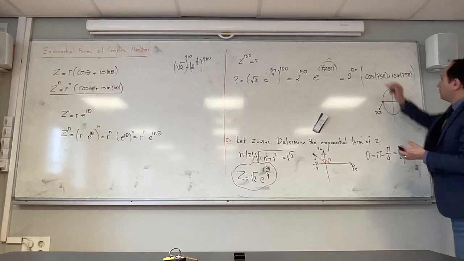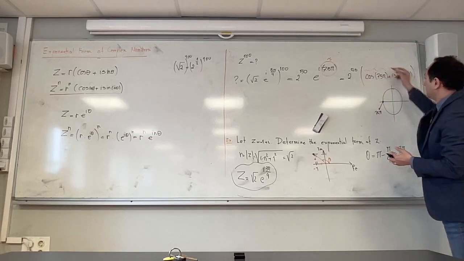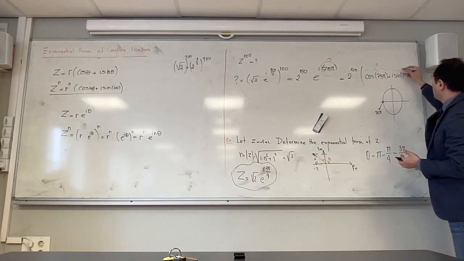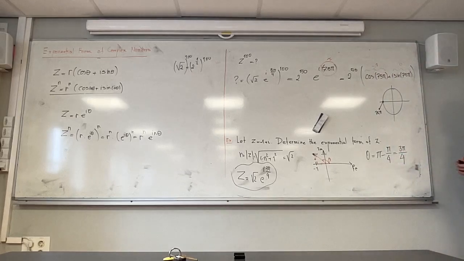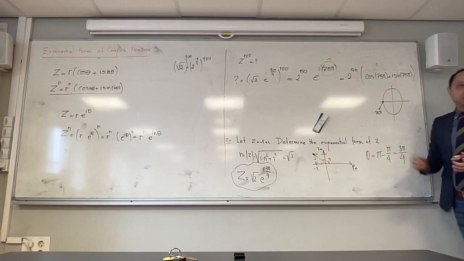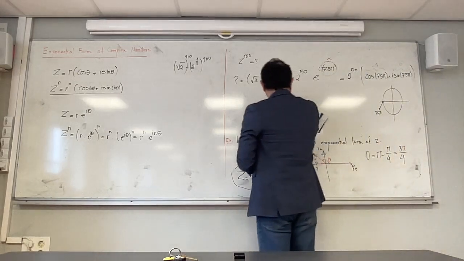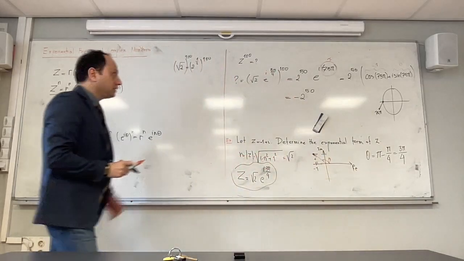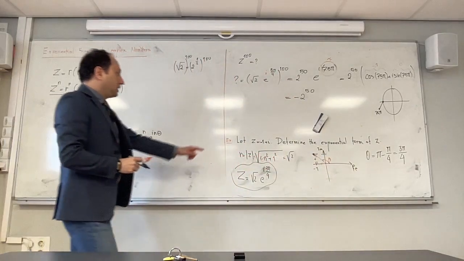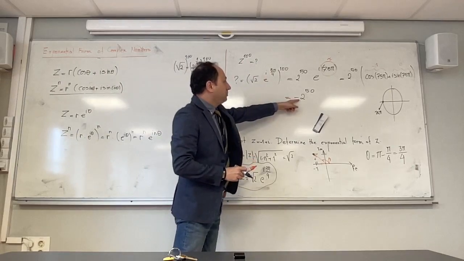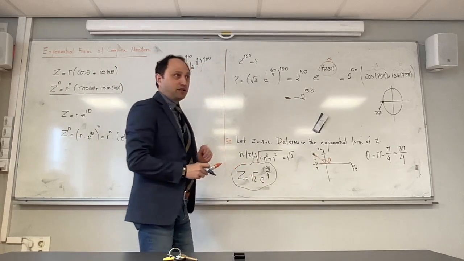But you know what the cosine is? Cosine is the x-coordinate. What is the x-coordinate of that point? -1. What is the sine coordinate? 0. So this number is just simply -1, and I multiply it there. So the answer becomes -2 to the power of 50. Yes? So this means that this number raised to power 100 turns out to be a real number, a negative number. It's also strange, yes?